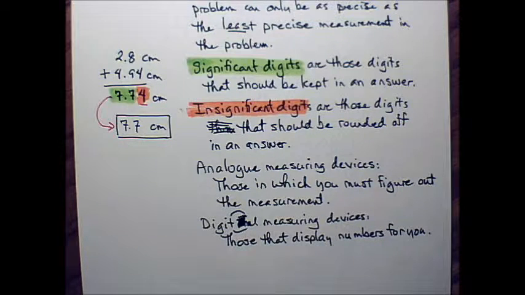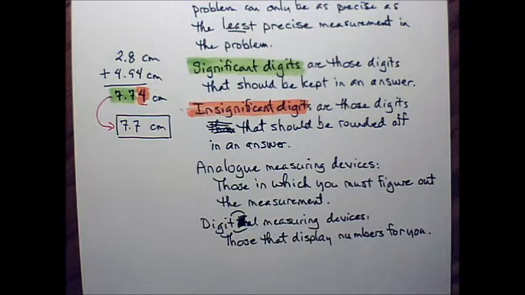All right, so in the lab on Monday, were there any digital devices we used? Yeah. We don't actually call that a scale. It's called a balance. And there's a reason for that. You might have scales in your bathroom, but we don't have scales in the chemistry lab. I showed you my watch. Most of you have calculators that are digital. They show the numbers right on the screen. So those are digital calculators, okay? We don't have too many analog calculators. I have one in my desk over there.